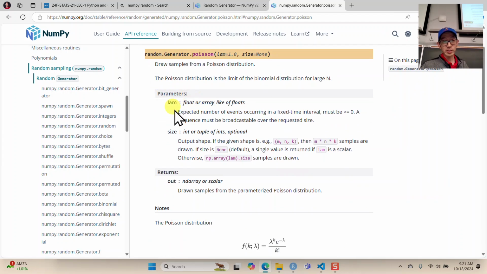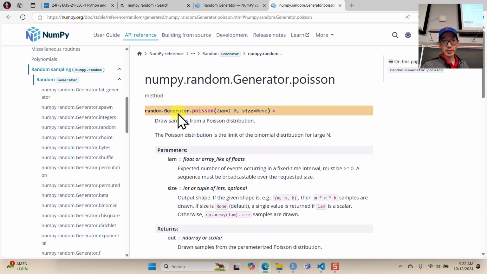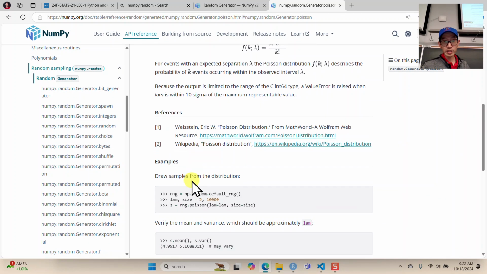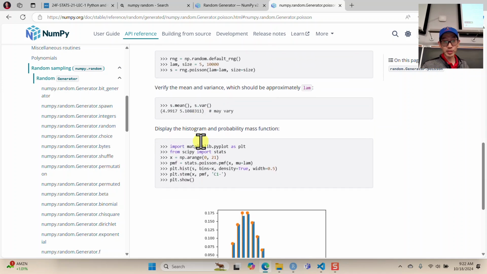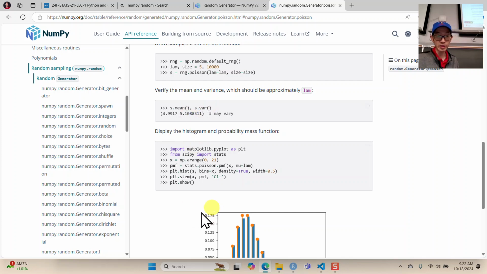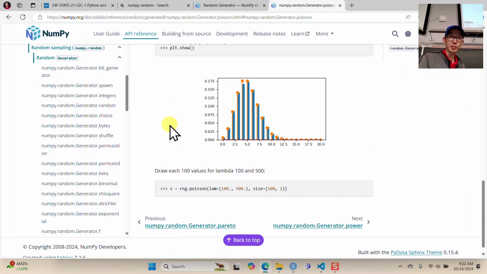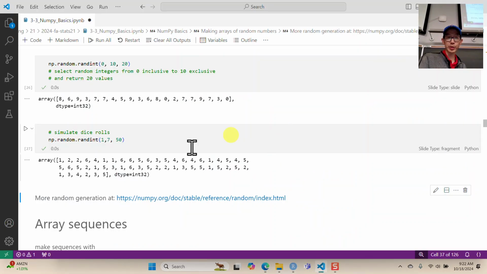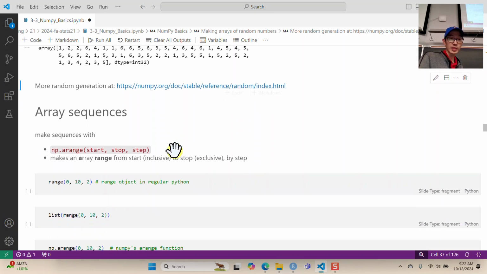It has it here, random.generator.poisson, and I think this will be numpy.random.poisson, things like that. So you have some code here. Anything you want to look up, you can find it there.